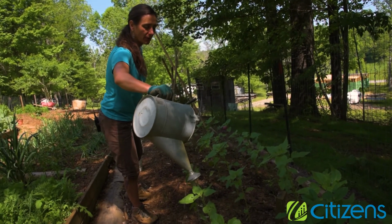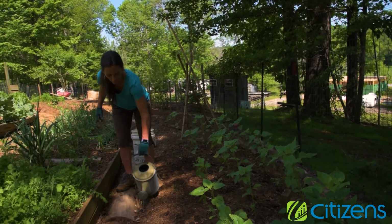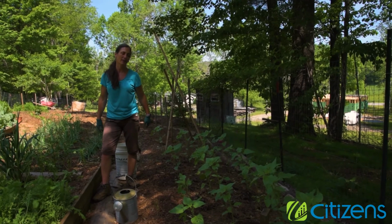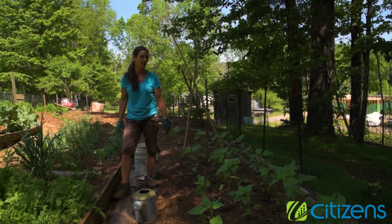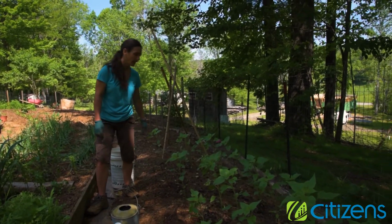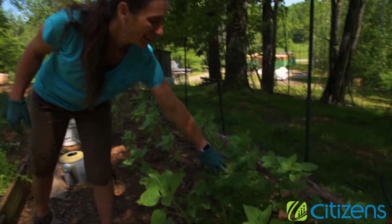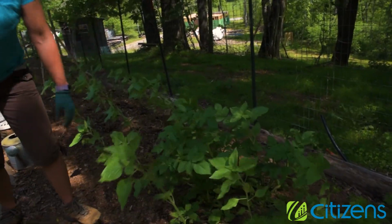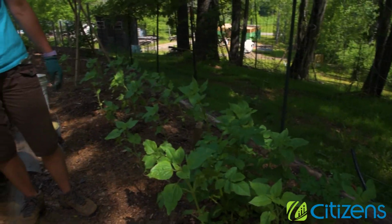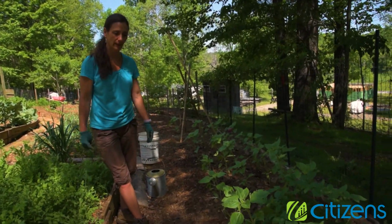This bed I mentioned before has always been challenging for me. It doesn't seem to produce much, so I'm trying to change that with flowers, and it looks like I'm going to because these sunflowers have done so well. They're ready to just shoot up high and produce beautiful flowers. I have also in here a volunteer potato, so maybe with all that fertilizer we added, I'll actually get some good potatoes there. And yeah, it's fun to see something growing here.